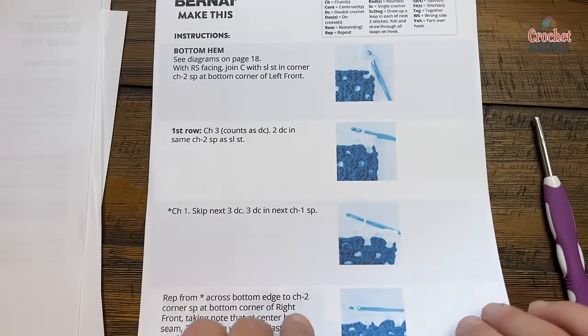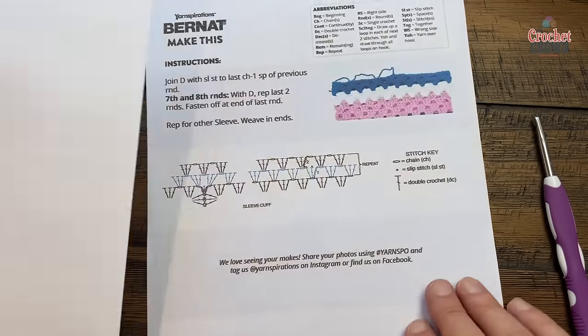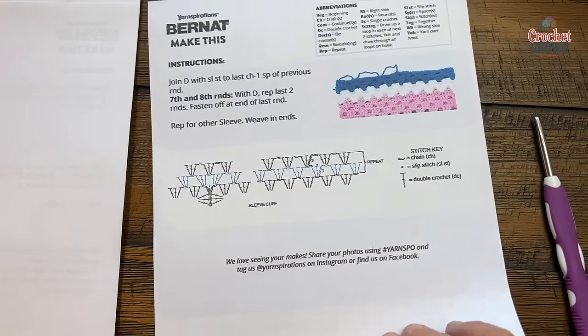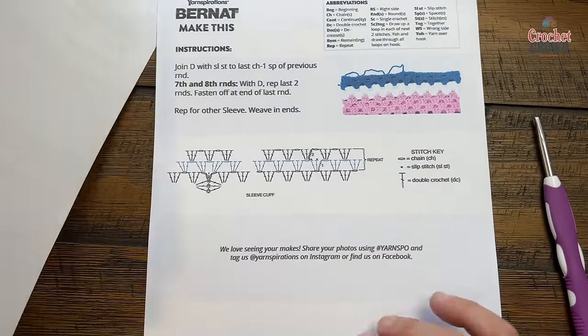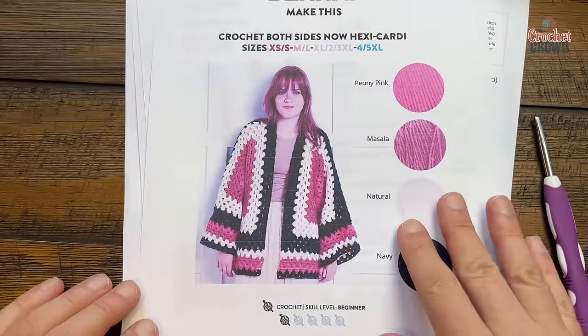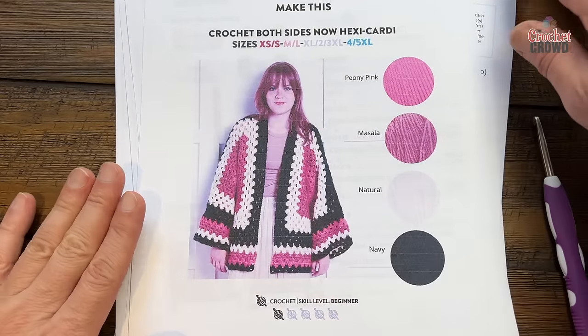You'll continue to do the bottom hem and more and more to the very end to be able to enjoy it. These are called stitch diagrams, and they help showcase the journey as you're working your way through it. When you're looking at this particular sweater, you're actually looking at two hexagons. They're both identical, and they both change at the same time.